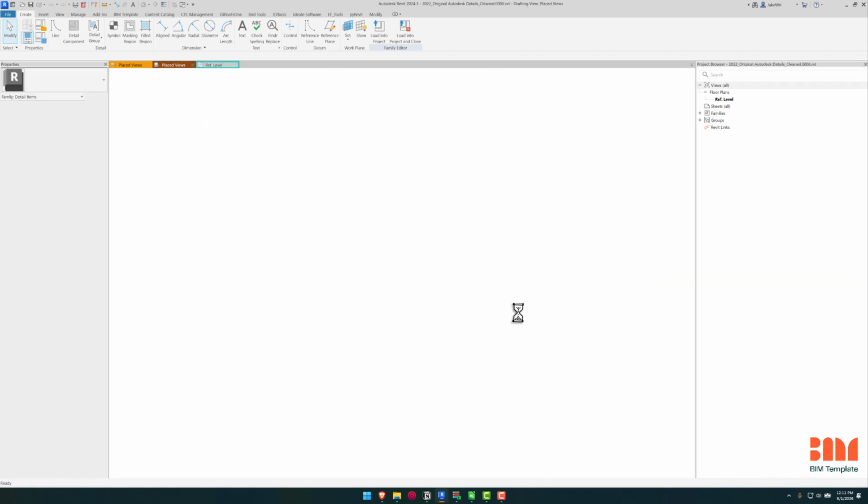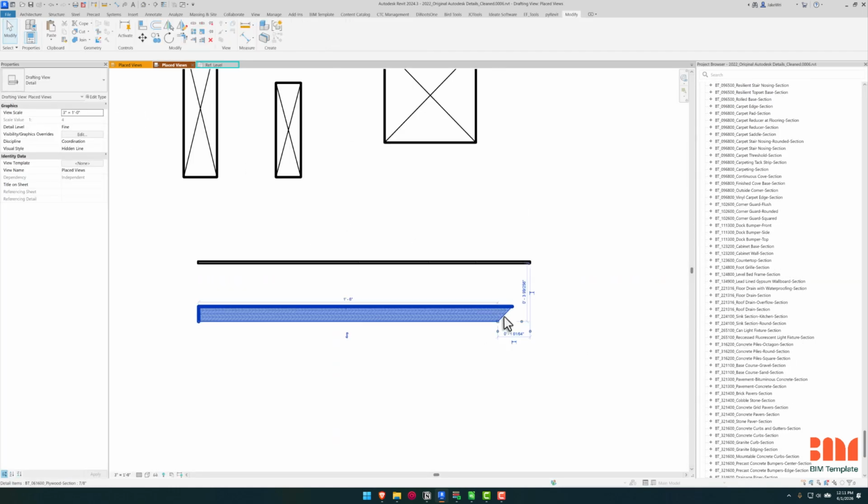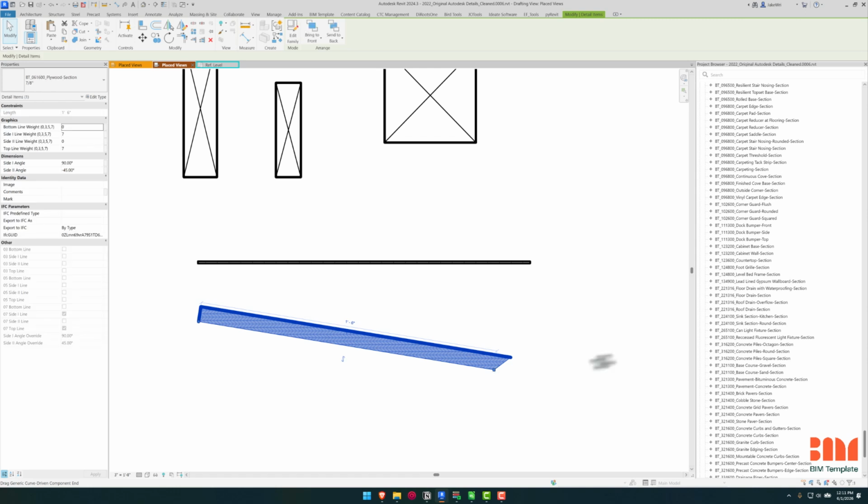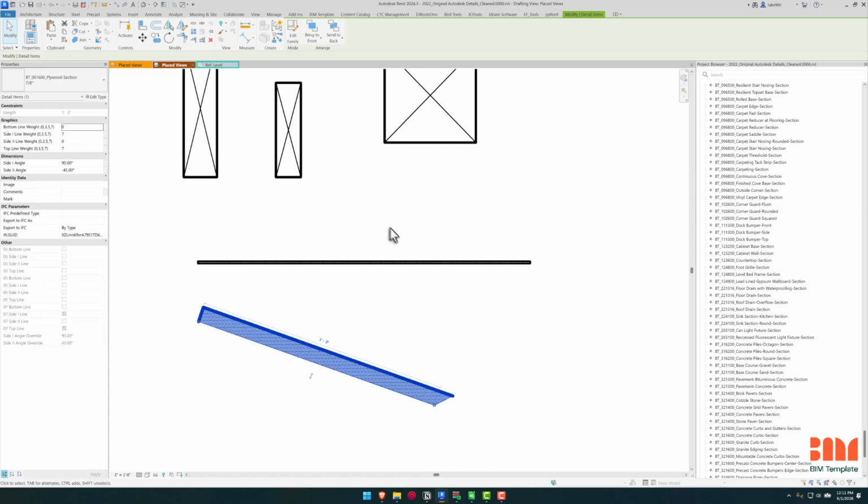So one of the things that you may notice, I don't know if we did it in this one already. So you can see this. One of the main problems that we have with plywood families is that the graphics, the filled region, is a drafting material, and so it's always going to just do that. And if you have anything that's angled, then it's just going to be cut like that. And we definitely don't like that as a workflow.